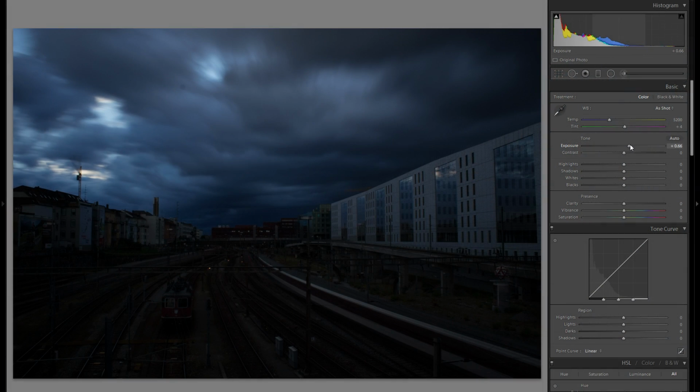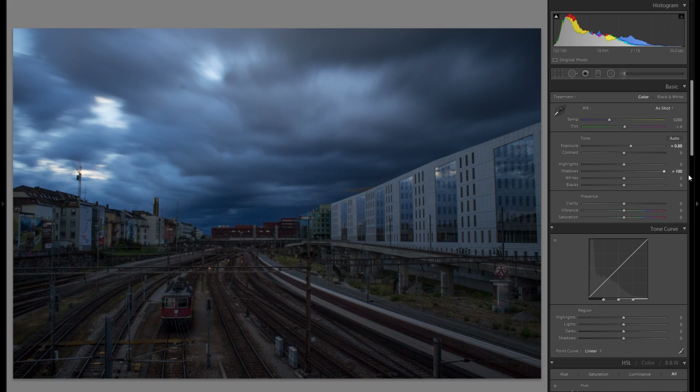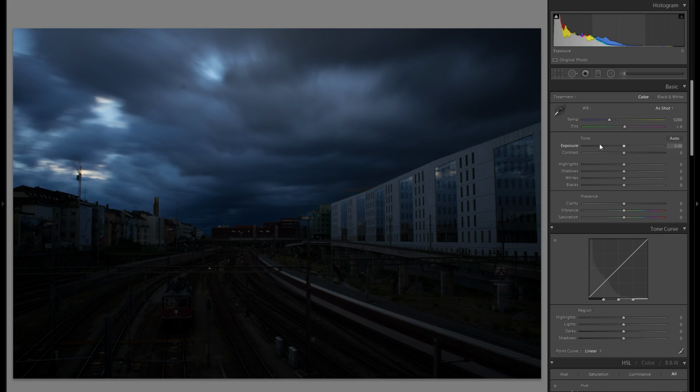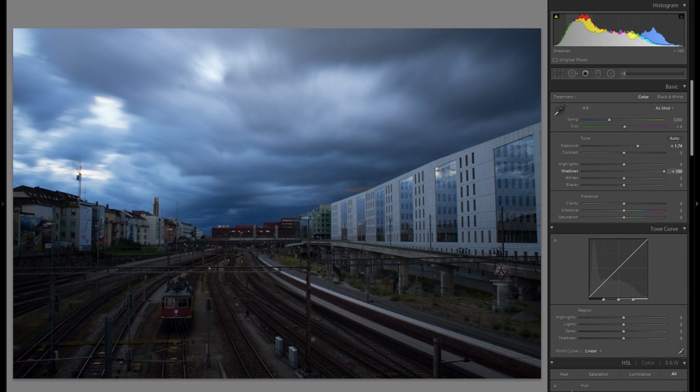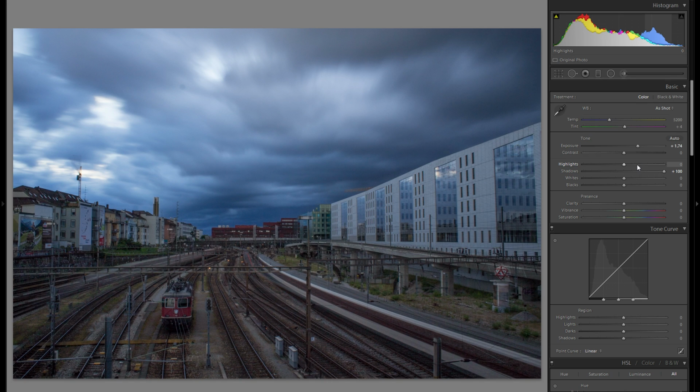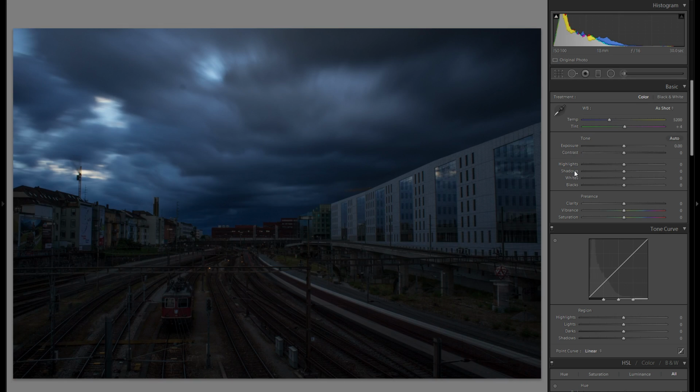I'm going to quickly make this picture a bit brighter temporarily so you can see all of the details. And the thing with these kind of pictures, now here you have these very dramatic stormy clouds. This was, by the way, just minutes before it started to pour rain. And you also have these rails and these trains in the foreground, which make it look a little bit more industrial. So all of this together, I really think it's very important to still remain this very dark, gloomy and overall dramatic mood, and not go too bright and make everything very boring and not as strong as it would be if it were darker.